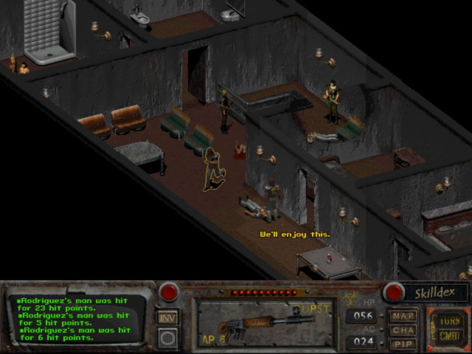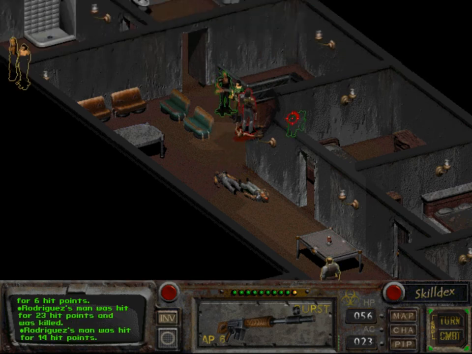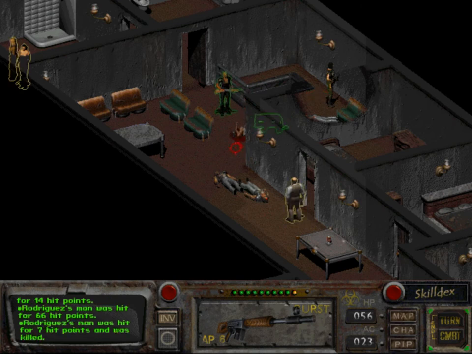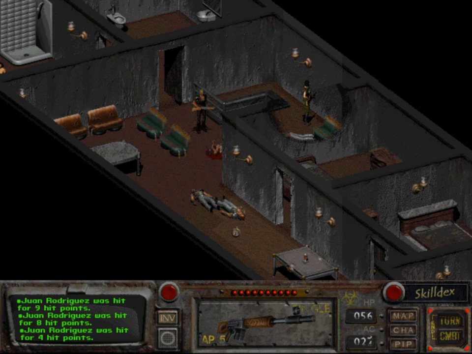Aha, scared him away. Nice, Woofer. Got him. Yeah, this is going way better. Now there's just two enemies left. One of them's Rodriguez himself. Why don't you come around the corner, buddy? Hi. Enjoy some fangs, some shotgun, and some assault rifle. I don't hit, Woofer, so I'm gonna do an aim shot.